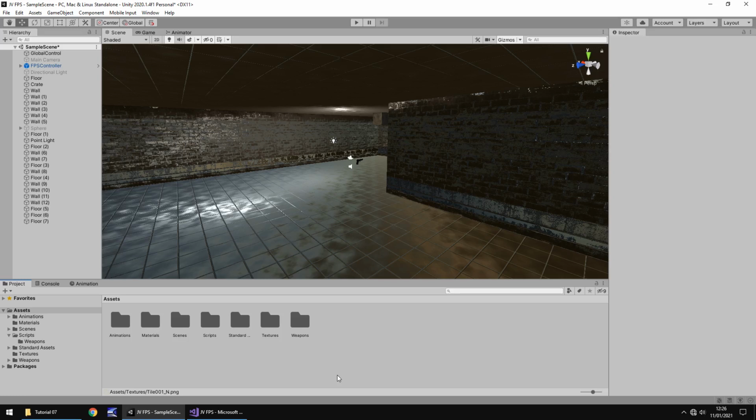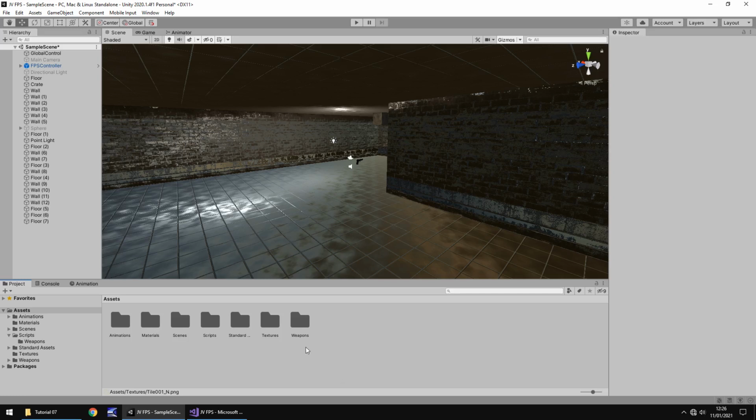So if you don't know what a muzzle flash is, the best way to describe it is when you fire a weapon in any kind of FPS game or anything with a gun really, you will see a kind of bright orange flash very quickly. And it's not necessarily always orange, it could be different colours depending on what you're doing. But for all intents and purposes, this pistol is going to have a nice orange fiery kind of quick flash.